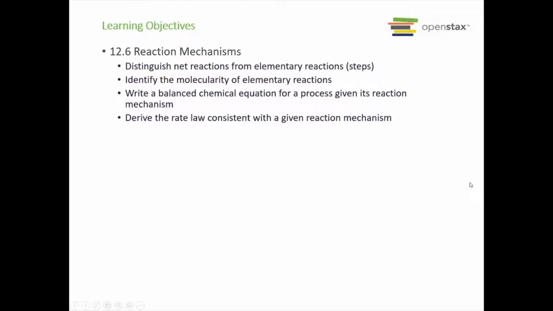Now we are starting with 12.6 reaction mechanisms. In this section, we're going to distinguish net reactions from elementary reactions or steps, identify the molecularity of elementary reactions, write a balanced chemical equation for a process given its reaction mechanism, and derive the rate law consistent with a given reaction mechanism.